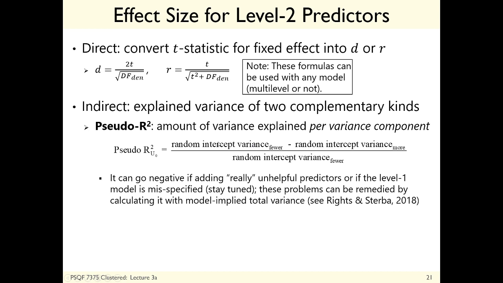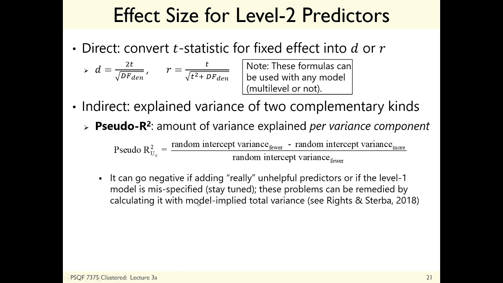So this general formula works for any kind of variance component. It's what it was minus what it is, over what it was. Proportion reduction in error, as it's known in other contexts. The reason that it's called pseudo is that this can go negative real easily. Variance components are not often stable, particularly in unbalanced data. They can shift around a little bit, and if you add a really non-significant predictor into a model, it can actually make your variance go up, not down. It's also a sign of model misspecification if your variance goes up and not down.